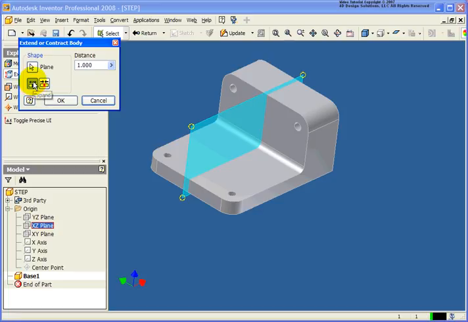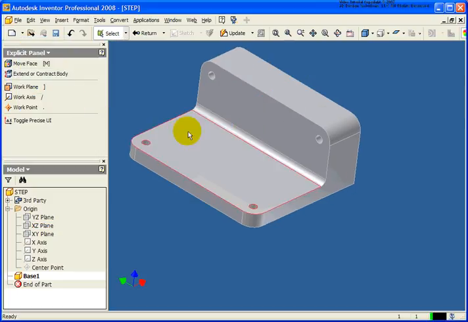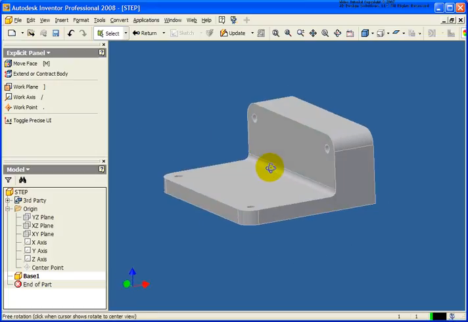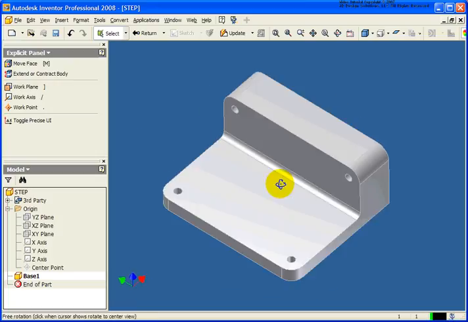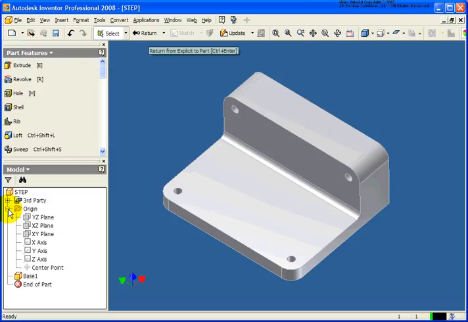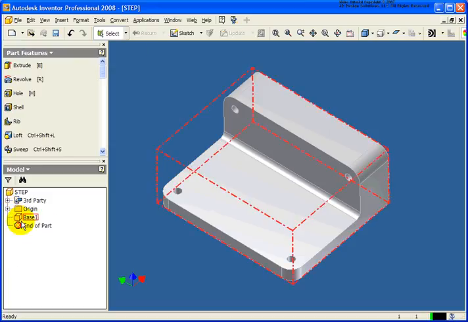And then, of course, we have two options here. Do I want to expand it or extend it? Or contract it, make it smaller. So in this case, let's extend it out, and let's go 20 millimeters. And that part has now been extended 20 millimeters long. If I click on Return, that'll exit me out of the environment where I could go back and edit that solid, but you'll see here it's still just a single base solid.